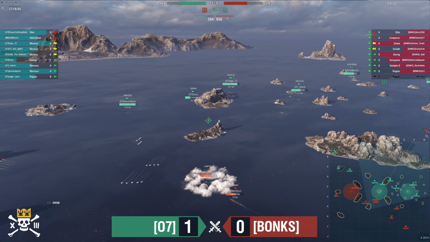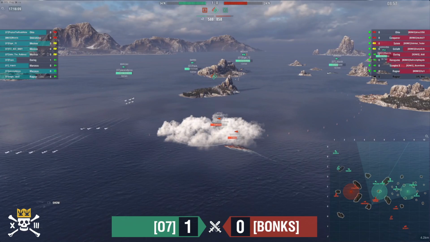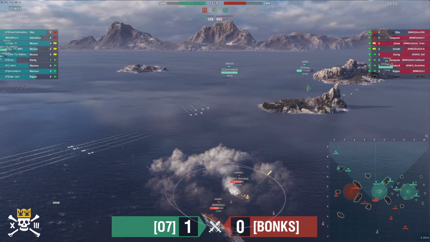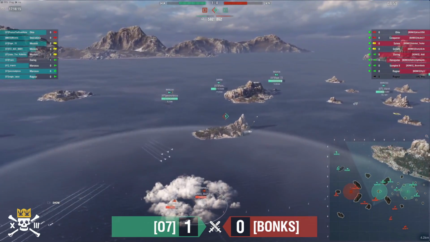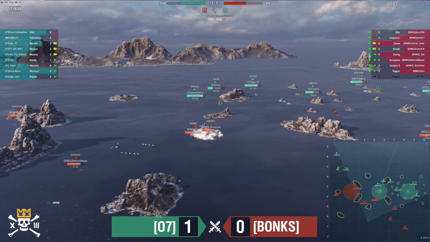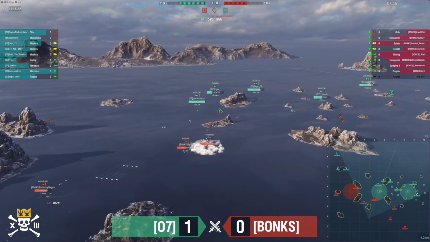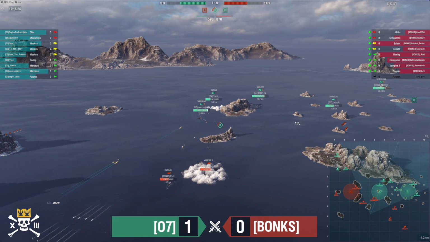That's right. The difference, though, is that BONKS had nothing to follow it up with. They couldn't radar to spot him, any of that kind of stuff. Dyer's moving up. Boom Diata's got Marceau torpedoes coming in from astern. They're chipping away at Elgar as BONKS is getting close to 900 points. If you're '07, you really don't want to let them back onto B. You don't want to let them pick that cap up again.